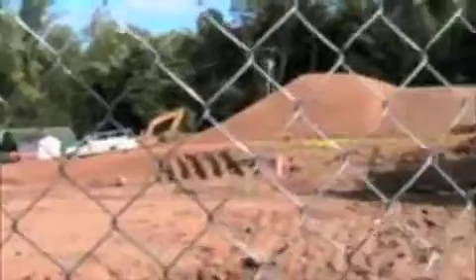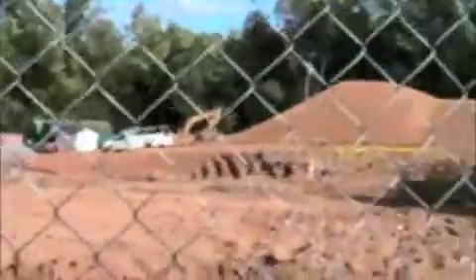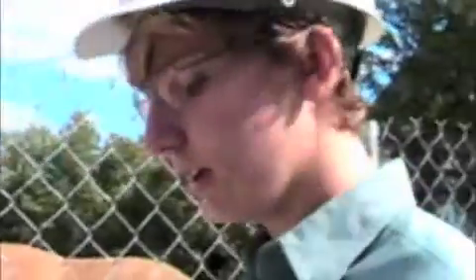So this is our construction site? Yes it is. Can anyone tell me how this site may affect our environment? It produces runoff that contaminates our water. It causes deforestation, which affects natural processes. It deposits chemicals into the air — chemicals like sulfur dioxide and nitrogen oxide, which can seriously damage your heart and lungs.